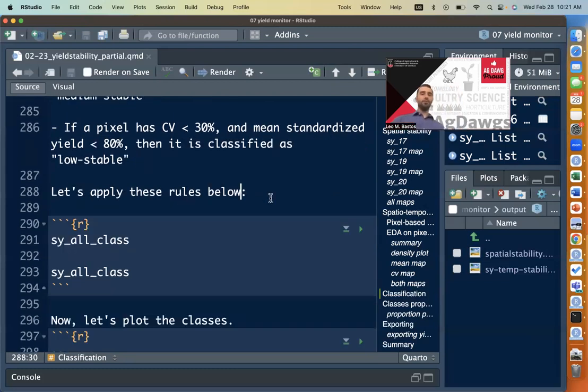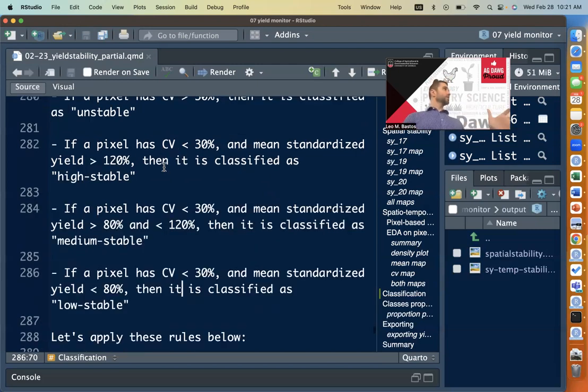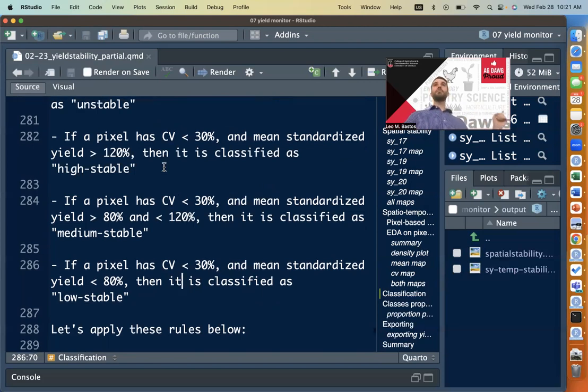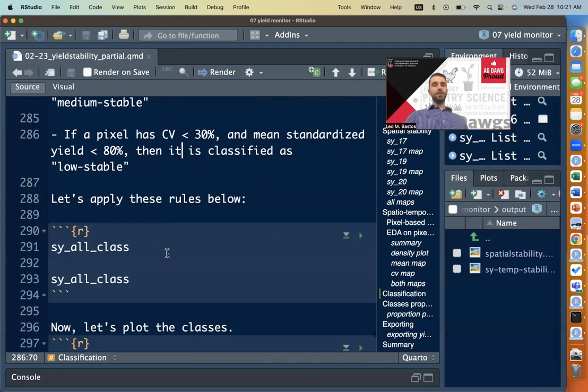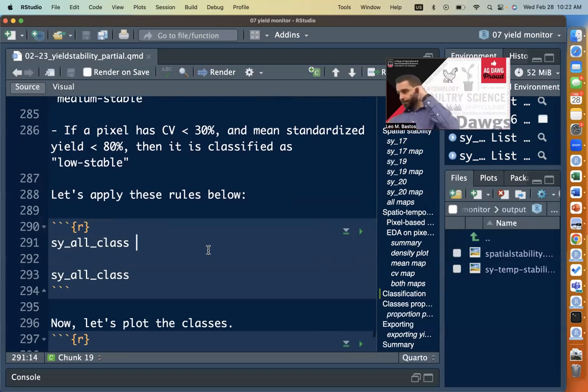All right, so I think it's always a good exercise for us to create the understanding of what we want to do with words and just thinking, normally as a human would, and then implement and try to connect what do I need in coding, in programming to implement that, right? So that's what we did here. We put on paper, or on the scripts, in words, what we want to do. And now I want to ask your help for us to develop the code to implement these. So if you come here on the next chunk.